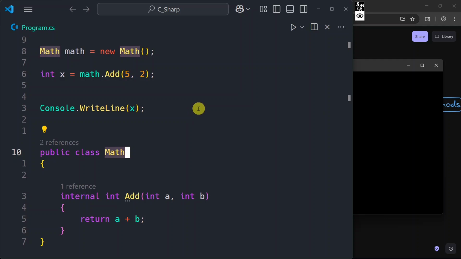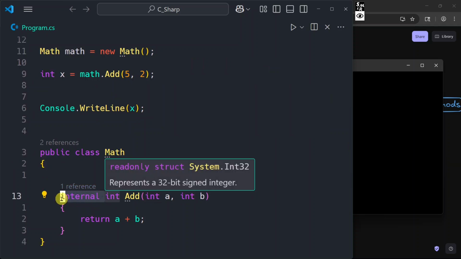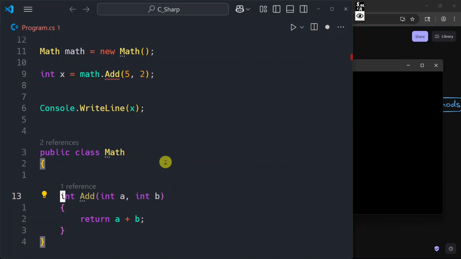First, access modifiers aren't just about methods, they also apply to classes. As we can see here, this class has a public as well, and all those public, private, protected, internal also apply to the classes that encapsulate the methods. Secondly, when you don't specify an access modifier, it defaults to private. So if we took away anything here, then it's automatically private.